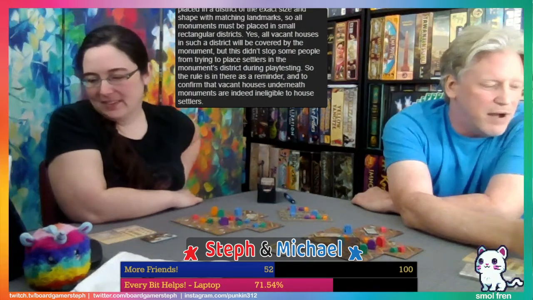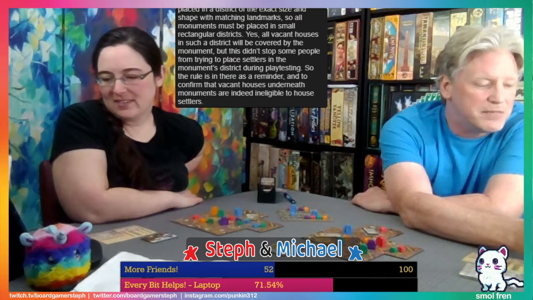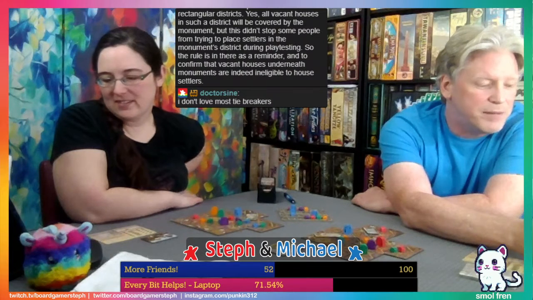I found this. A single monument can only be placed in a district of the exact size and shape with matching landmarks. So all monuments must be placed in a small rectangular district. Yes, vacant houses will be covered, but this didn't stop people from trying to place settlers in the monuments district during play testing. That's not my question, though. What if you have... It is possible to have 3 monuments in that small rectangular zone. You could have a green and blue. You could have a green, blue, and yellow. It's pretty clear that you can't have any extra landmarks of different colors. Yeah, so if that's true, it's possible to have green, blue. Yes, I don't have any different shapes.